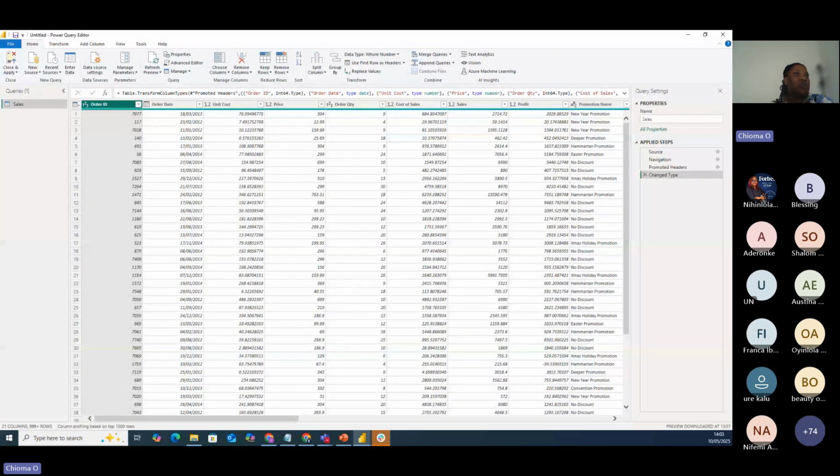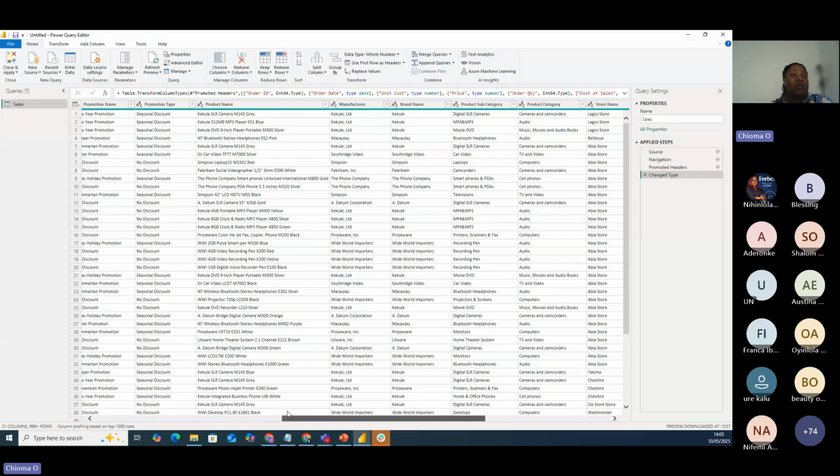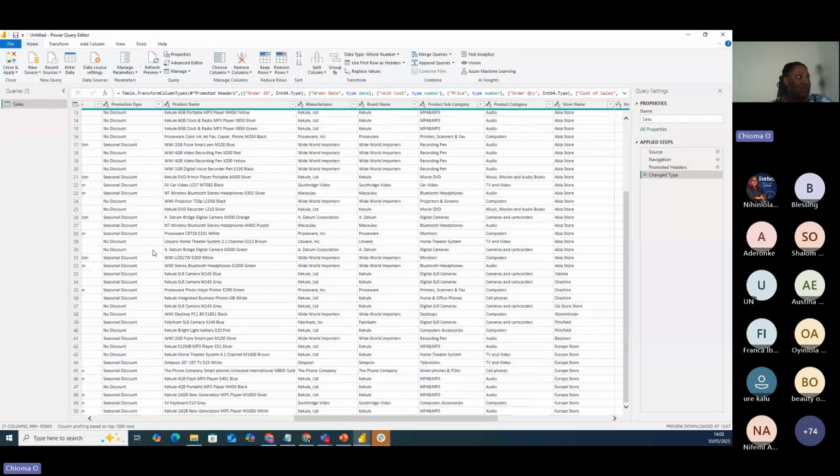Now, another thing I just wanted to touch on here is, if you look at this part that says queries, it simply means the different tables. So if, let's say, we bring in different data sets, you will see it here, right? If you want to do every other thing, you start to do that, but I'm going to leave that till next week. If you look at this down part of it, it says 21 columns. So I want to know this data set that we brought in. Well, how many, because I'm scrolling through, there are so many columns, and likewise rows, there are so many of them.